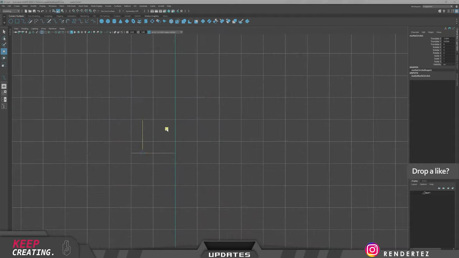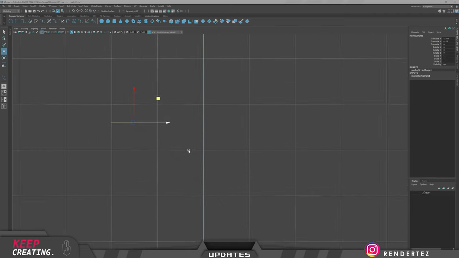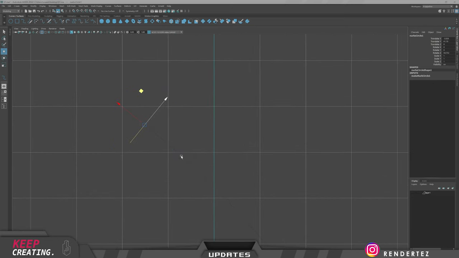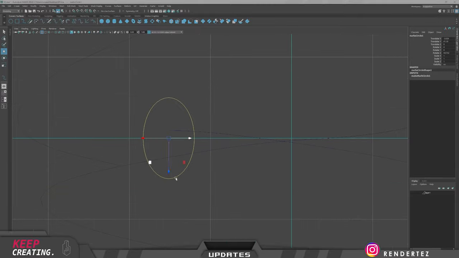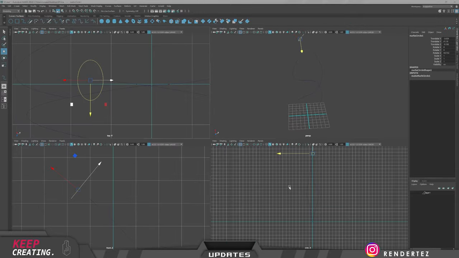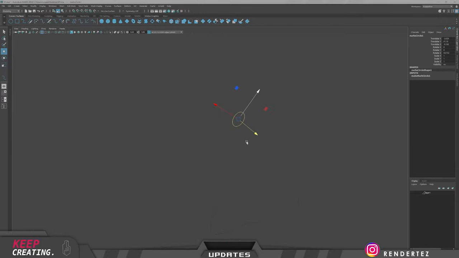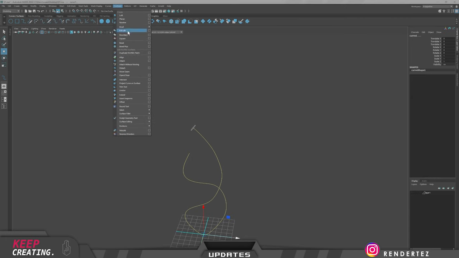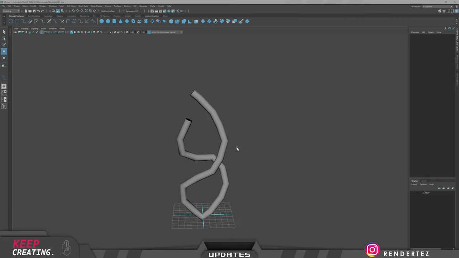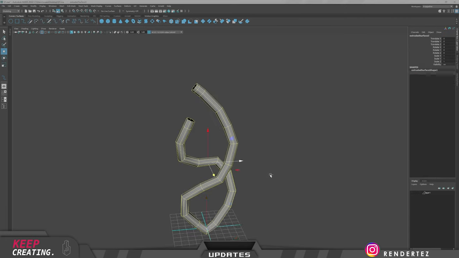Then I clicked on the circle. Once you have your circle, I would recommend you to align it to one of the ends of the EP curve. That way we're gonna extrude it out along it, right? That's how the sculpture is made. You can do it any shape you want, right? And just play around with it. I think you'll really like it.